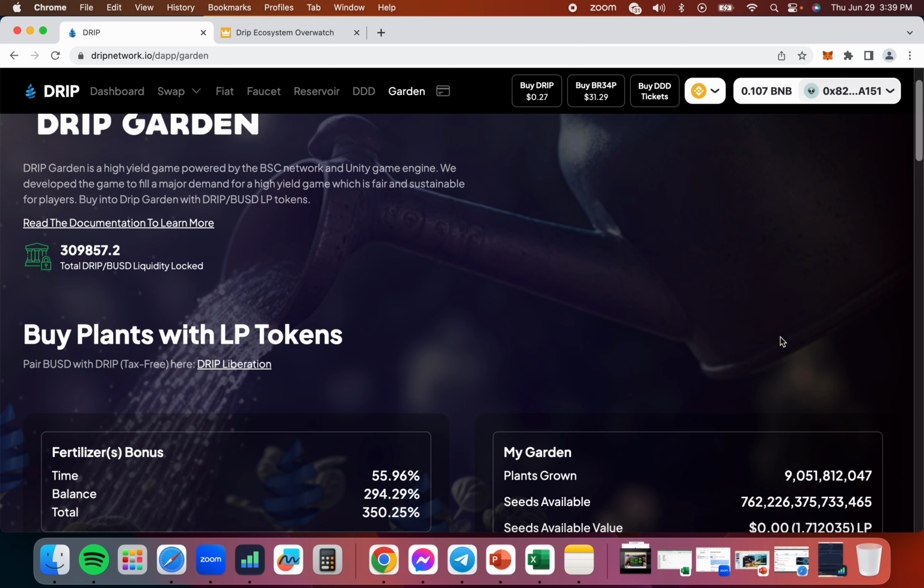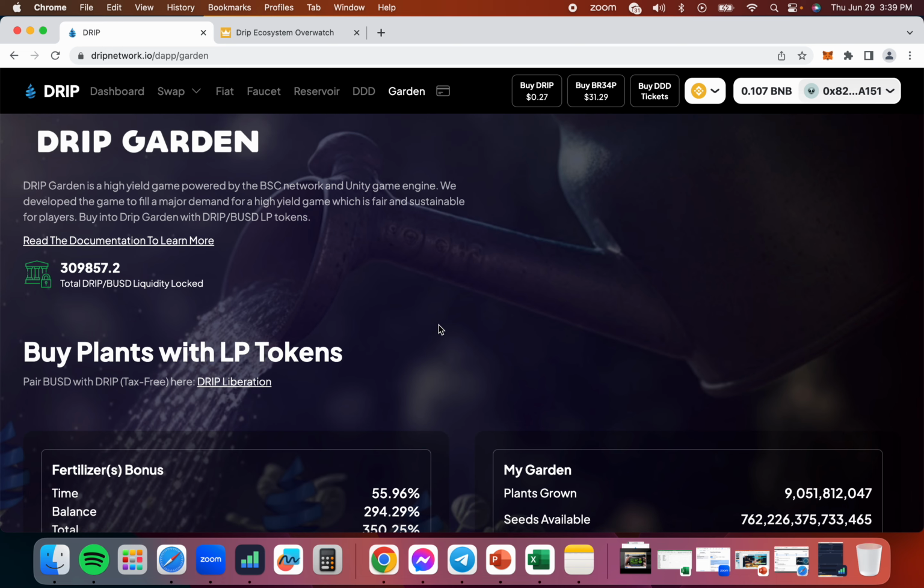Okay, there you go. So, upper left side, you will see there, total drip slash BUSD liquidity lock. This is the contract of the garden. The principle of drip garden is drip slash BUSD in, drip slash BUSD out. So whatever LP you put in is what you harvest. Okay, so it's all just one basket.